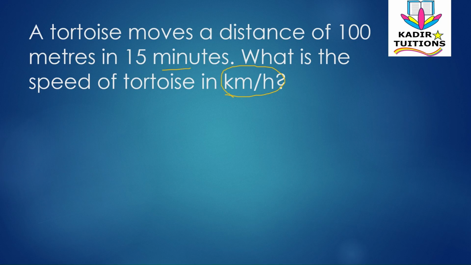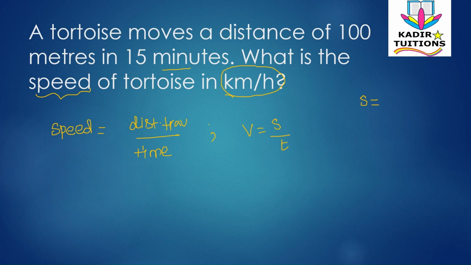So we know the formula of speed, right? Because we need to calculate the speed. First, we'll write the formula for finding the speed. Speed equal to distance traveled divided by time taken. Or even we can write it as V equal to S by T. So what is actually S? It's nothing but the distance.